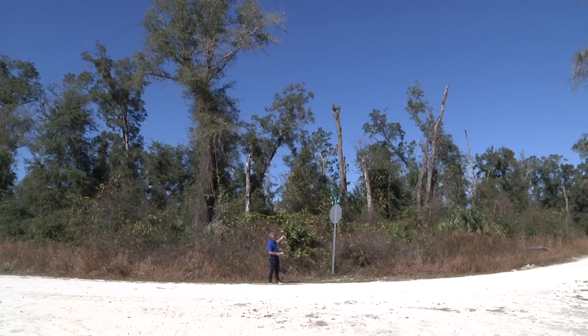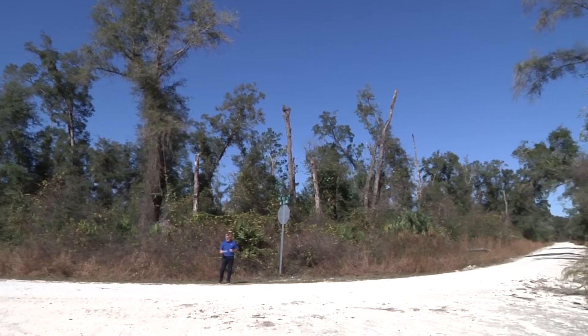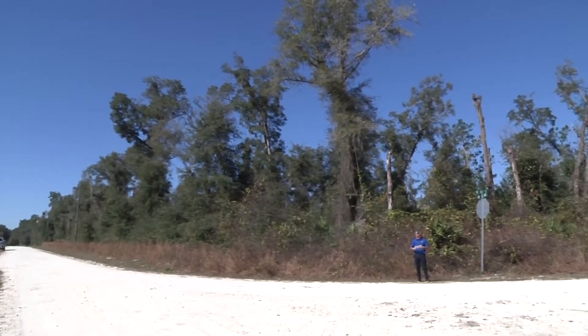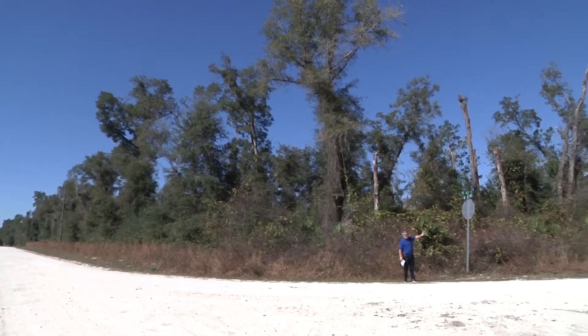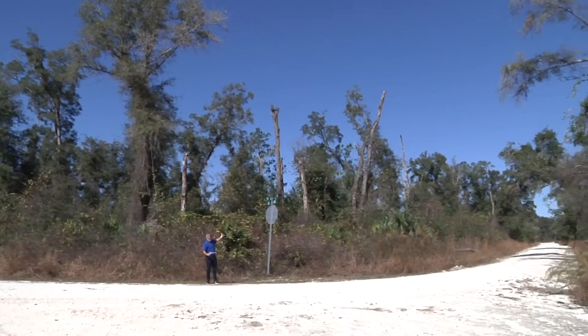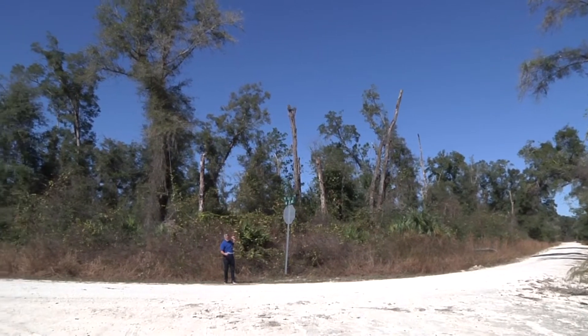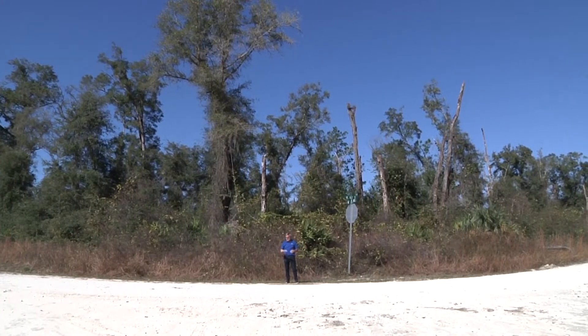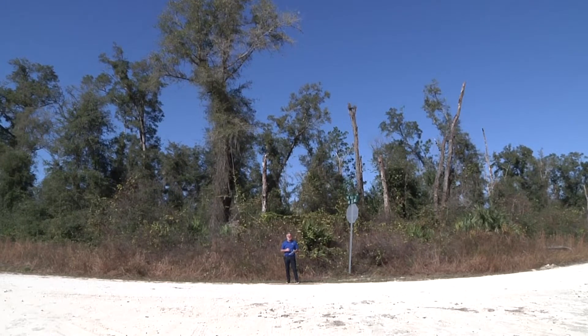We're right on the corner of northeast 867th Street and northeast 875th Avenue here in beautiful Old Town. This is going to be a full 8-acre parcel — 435 feet down 875th, 805 feet down 867th, then 435 feet back and 805 feet to the front. That's 350,175 square feet of buildable, mobile-friendly land. Taxes on this 8-acre parcel are just $476.82 — very low carrying cost. We are auctioning this parcel off as one.